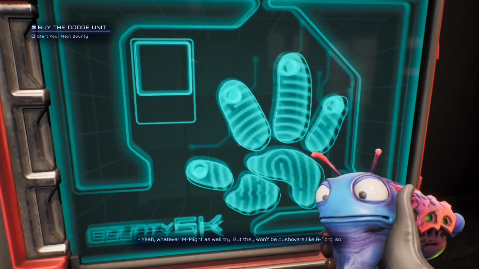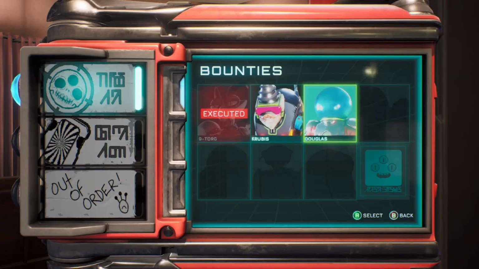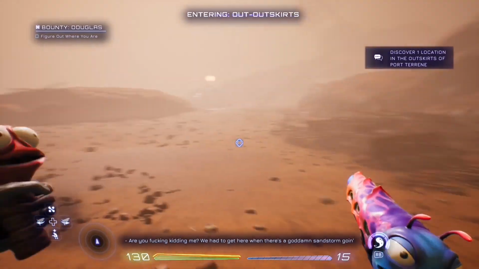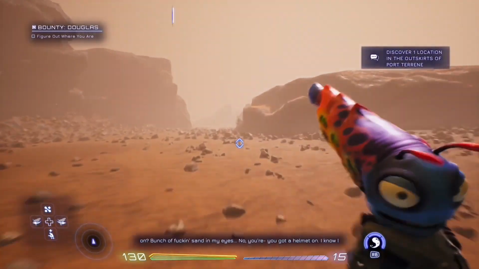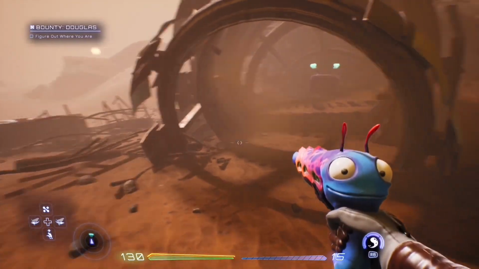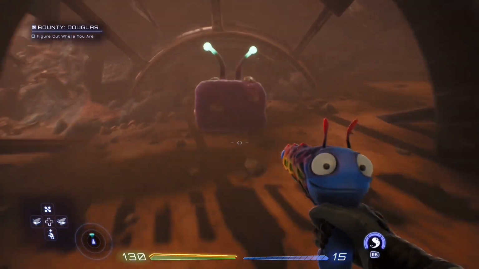Strapped for cash and lacking any will to live, I decided that I would take on another bounty. This time, we would be hunting down Douglas, and with a name as evil as Douglas, I knew it would be no easy task taking him down. But I also knew that with the power of friendship and my playlist of Phil Swift commercials on repeat, I would be able to come out on top.